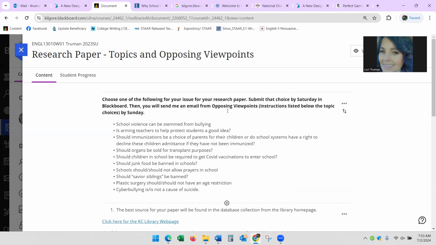Make sure you are opening up every single resource and information that I have posted in Blackboard to help you write this paper. I think that you'll do great. Make sure you take the steps that I've looked at. Make sure you print that outline. Again, make sure you choose one of these sources right here. But again, this assignment is just going to Opposing Viewpoints and clicking that send to button, finding a source, emailing it to me.